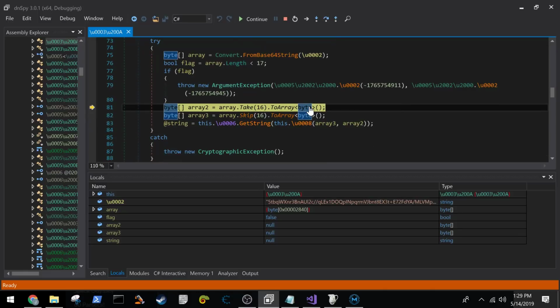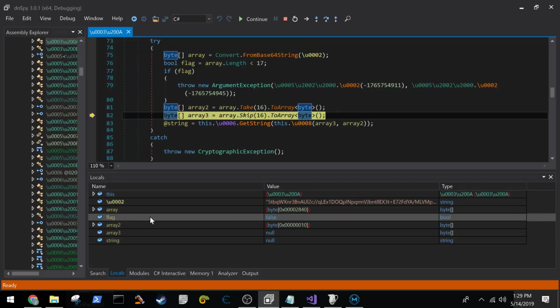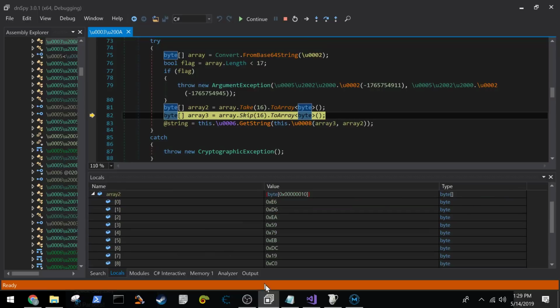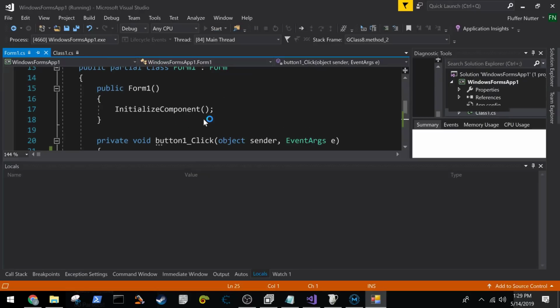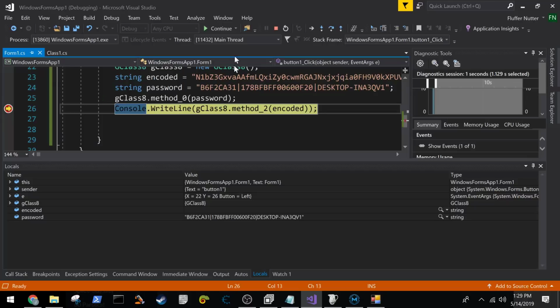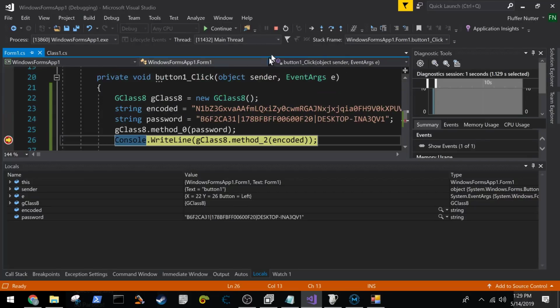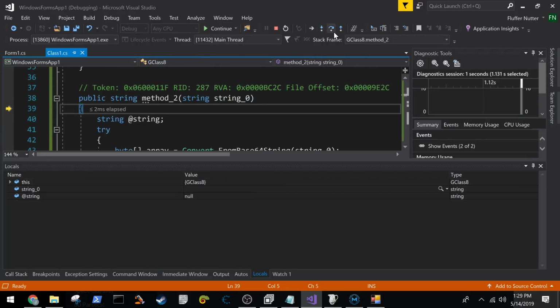Alright, so byte array 1, which will be array 2. Start this button, step into it.